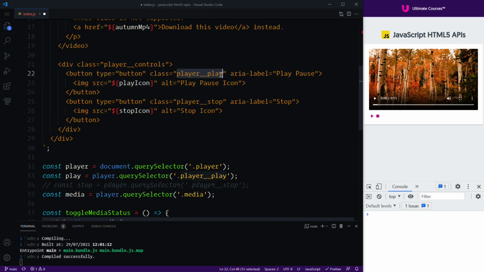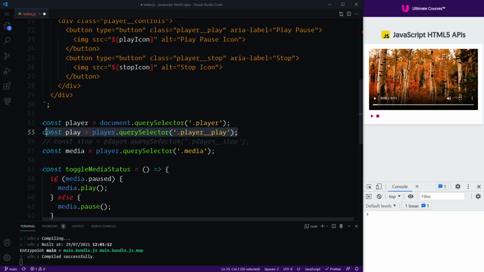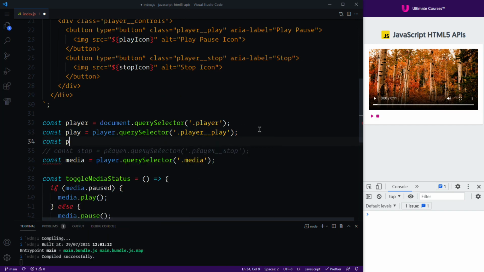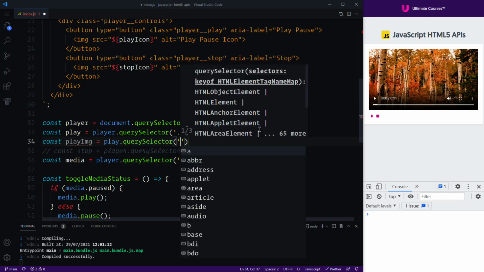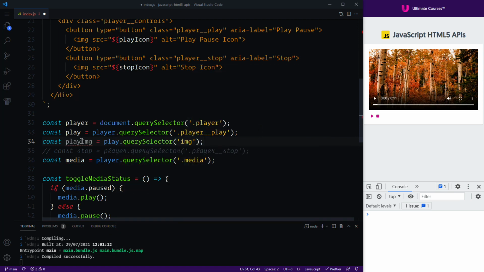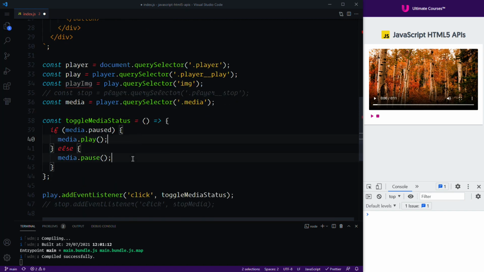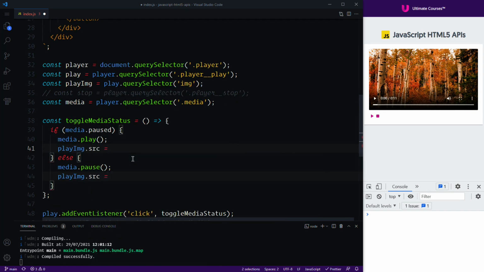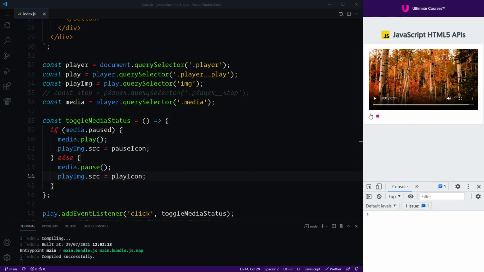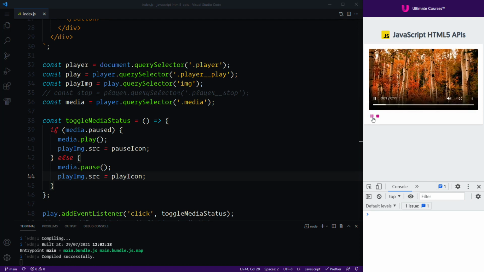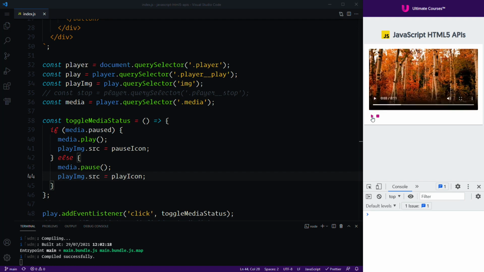So we've got a reference to our player play, which is this DOM node. So what we in fact need to do is get a reference to the play image. This we can then say play, give me access to the query selector. So the play image, we now can go and update the src, our image source. And if we are paused, we want to change this over to the pause icon. Otherwise, we want to change this over to the play icon. So let's save this out and check it out over here. You can see that we are nicely toggling, much like the HTML video controls.